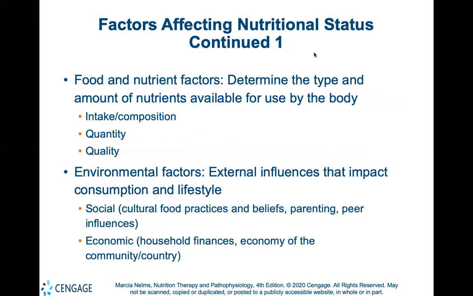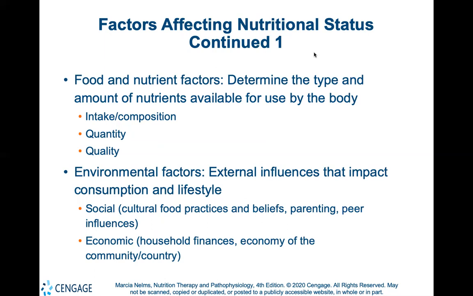Comparing nutrient intake to nutrient requirement alone, however, does not describe the broader picture of nutritional status. A positive nutritional status implies that a number of internal and external factors that support optimal nutritional health are also present. Food and nutrient factors are the nutrients that are available for the body to use. Obtaining accurate information about a person's dietary intake is essential to evaluating nutritional status and adequacy of their diet.